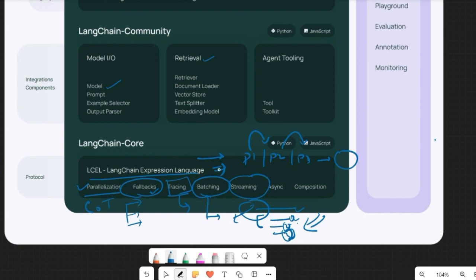And when you have written your application using the LCL, in that case you don't have to worry about which particular type of communication you are using with LLMs. With only one change, you can do either batching, or you can stream, or even you can do async operations, where you don't have to wait for the response from the LLM because it is time-consuming.